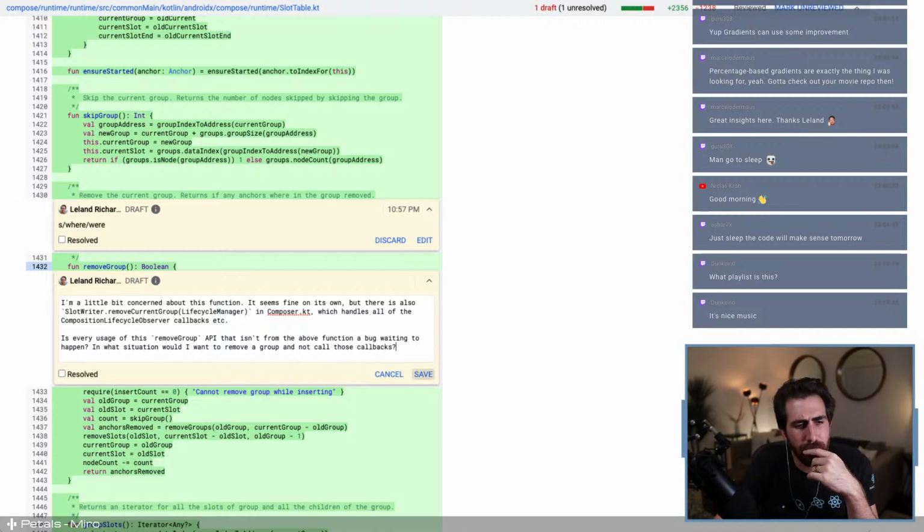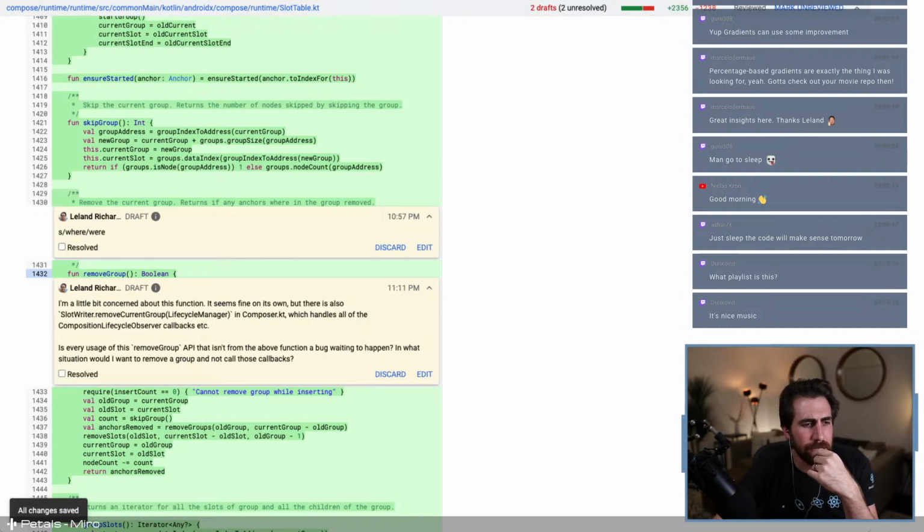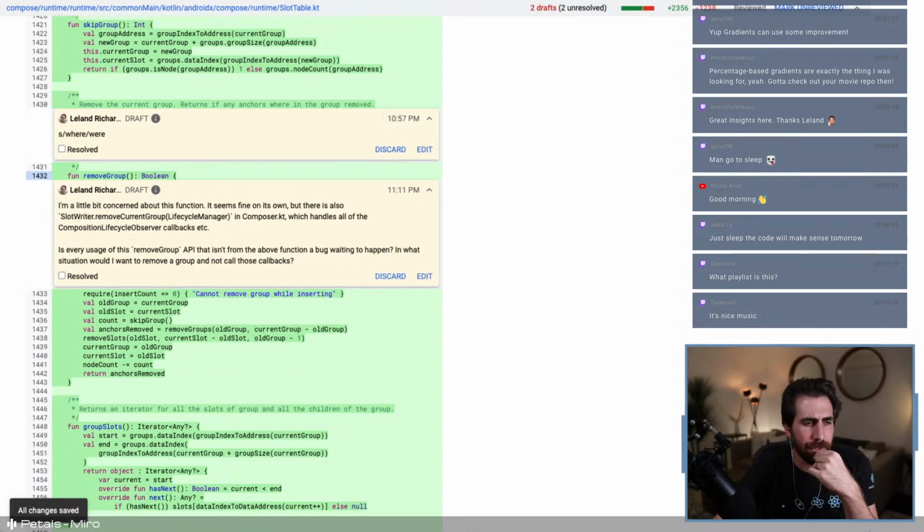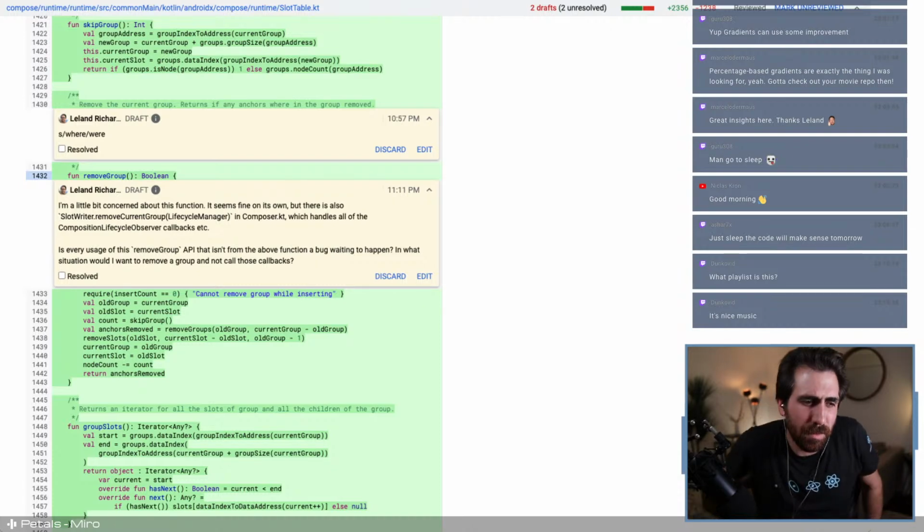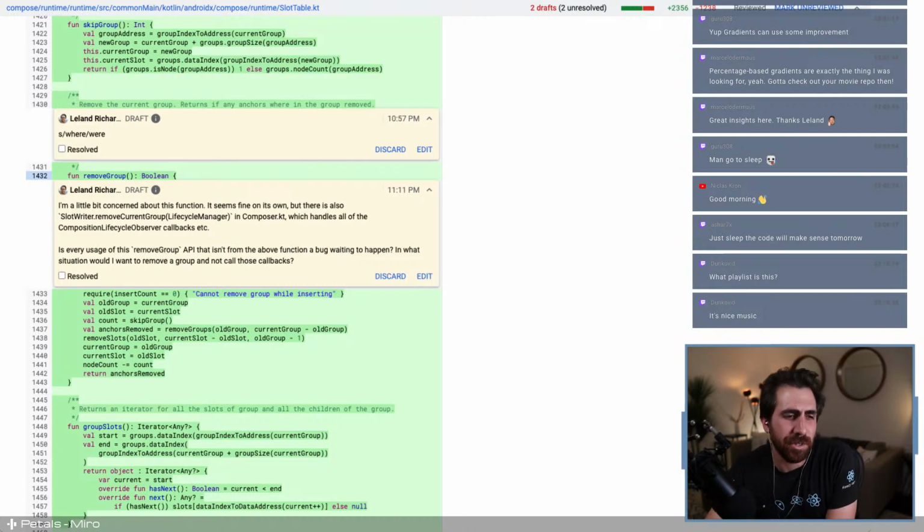I suspect there are cases where calling remove group by itself makes sense, but I want to make sure this is documented and understood, because it's not obvious to me.